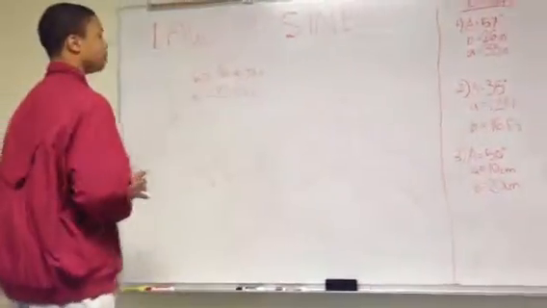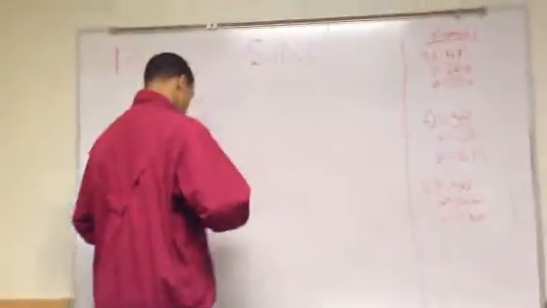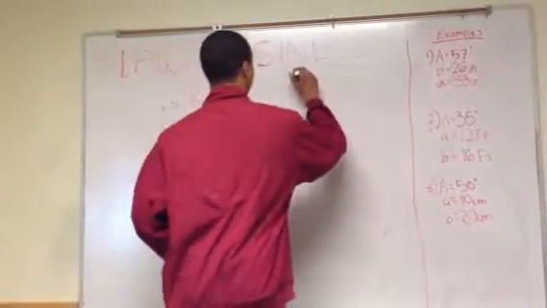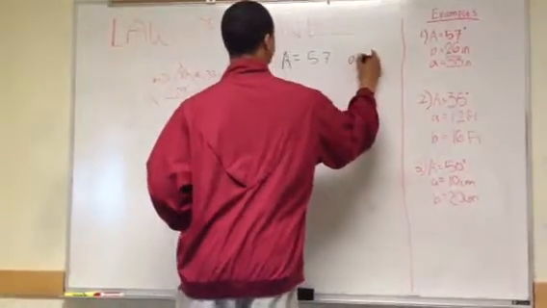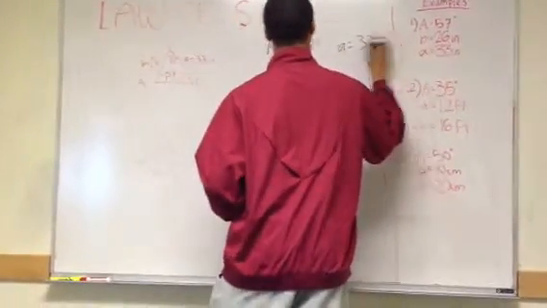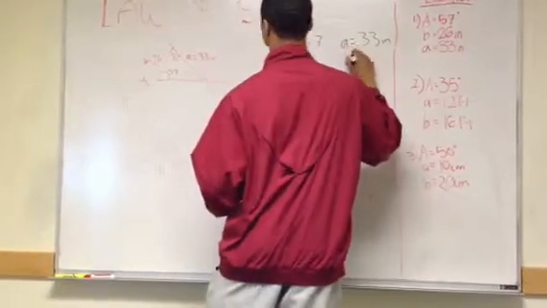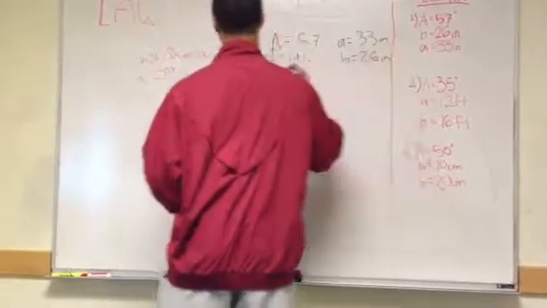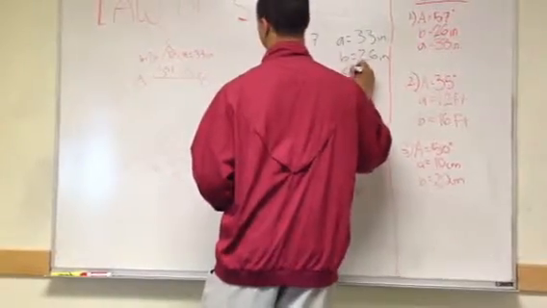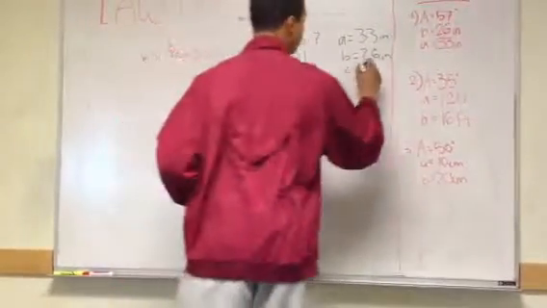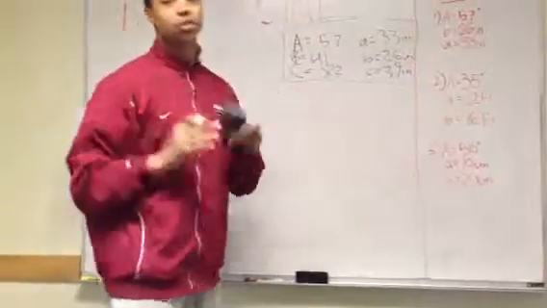So now we have all components. Here's what I like to do. I like to write it all out so that I have the finished product. Quickly, A is 57 degrees. The side of A is 33 inches. B is 41 degrees. The side of B is 26 inches. And C is 82 degrees. The side of C is what we just found, and that's 39 inches. Right. There we go. That's how you find and use the law of sines.